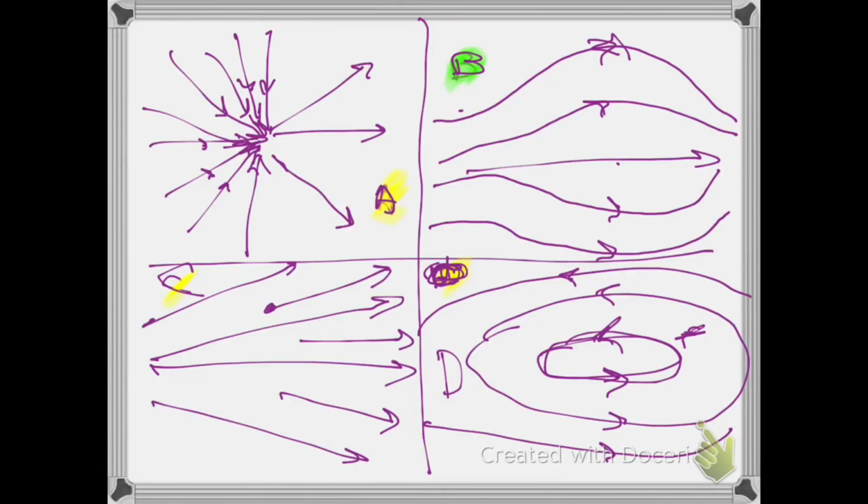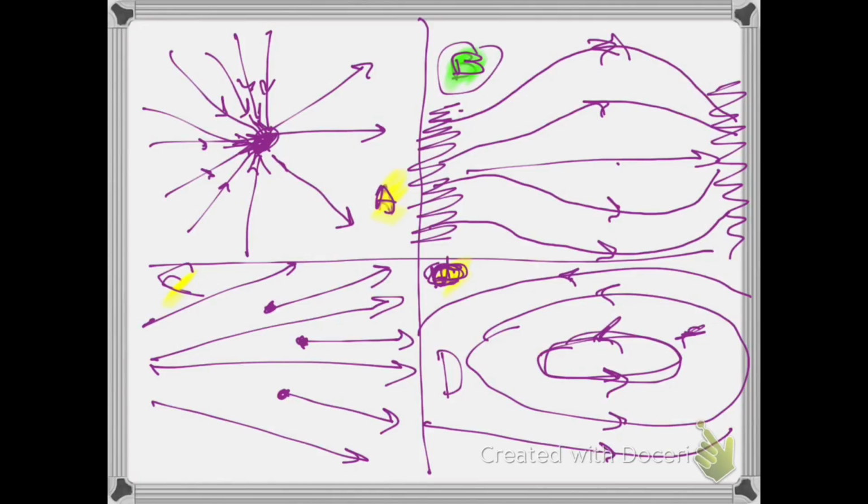The field lines in C seem to come from nowhere. They start on these points that I've just drawn, but there are no charges in the picture, so that can't be correct. And the field lines in A terminate right here in the center and start right here in the center, but I said there were no charges in the box. So the only possible field is B. I'm not entirely sure how we'd make that field, but we can imagine some charge distribution where there's some positive charges on this side outside the box and negative charges on this side that are making these kinds of field lines. So B is the correct answer.